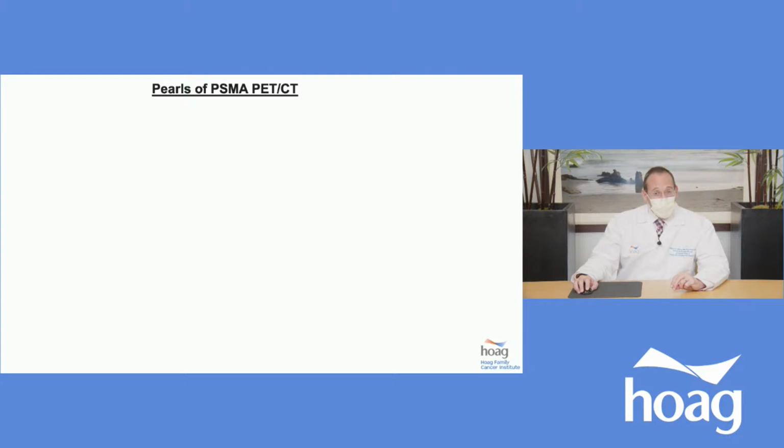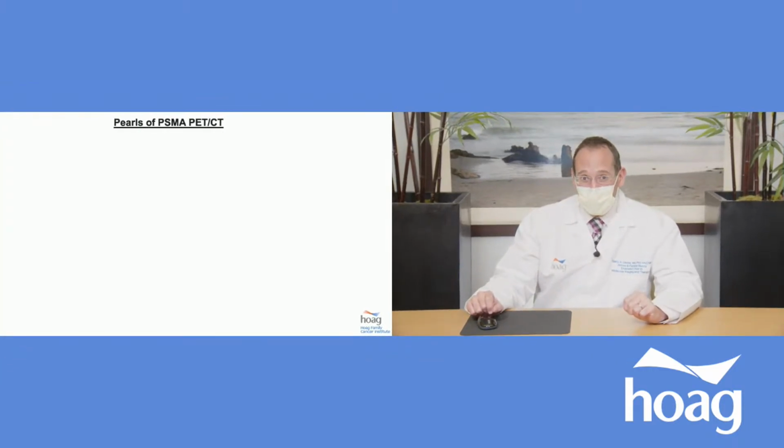Now, this was done on a clinical trial, but I'm happy to say that this form of molecular imaging has recently been FDA approved. So we ran this trial at Hoag before it was generally available to the public, and it was the new imaging agent that we hoped was going to be very valuable for patients with prostate cancer. And that's exactly what it turned out to be, and it was subsequently approved by the FDA to be used now anywhere PYL can be produced and utilized. Hoag was the first hospital in Orange County to use PYL, and it is certainly the one with the most experience because we participated in the clinical trials that demonstrated the value of this agent.